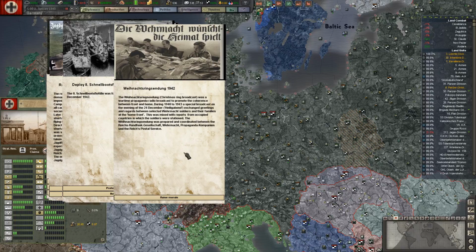Reichsrundfunkgesellschaft. See, if I sort of know where it's broken up and I've sort of heard it, I can almost, because I think a German would understand me if I said Reichsrundfunkgesellschaft. I'd probably know what I was meaning. Some of these other things I'm butchering really badly. Wehrmacht, Propaganda-Kompanien and Reich Postal Service. Okay.